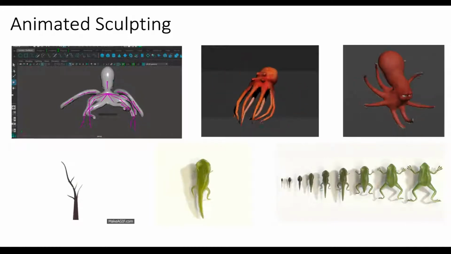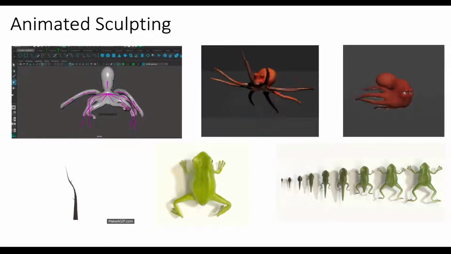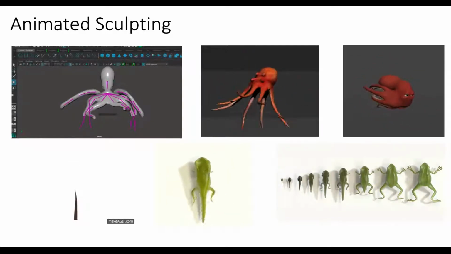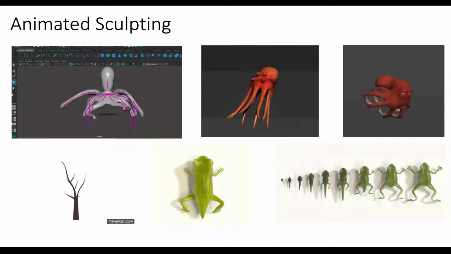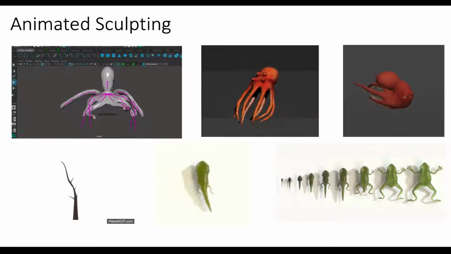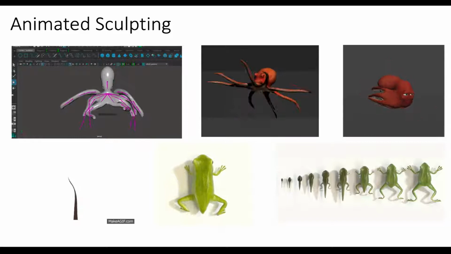The outputs of animated sculpting are organic model animations. As we can see, it contains more organic motions and it is common to see topological changes, such as a tree and frog growing. Compared to static sculpting, it becomes even more tedious to author animated sculpting sequences. This project will aim to address this challenge.